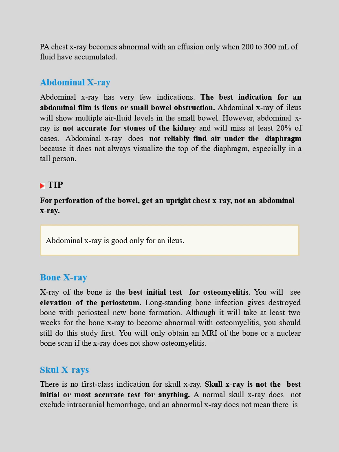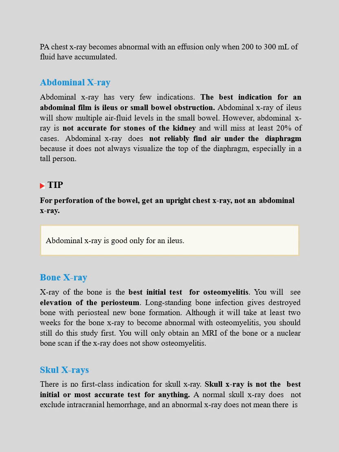Abdominal X-ray is not reliable to find air under the diaphragm because it does not always visualize the top of the diaphragm, especially in a tall person. There is a clinical tip here which states that for perforation of the bowel, get a so-called upright chest X-ray, not an abdominal X-ray. Abdominal X-ray is good only for ileus.